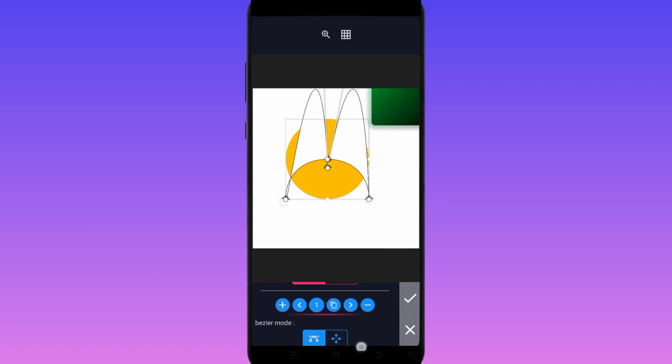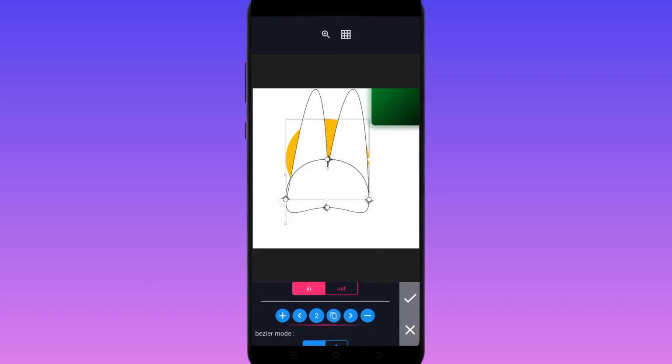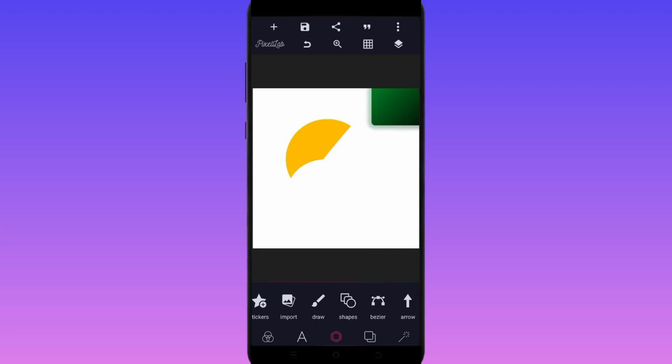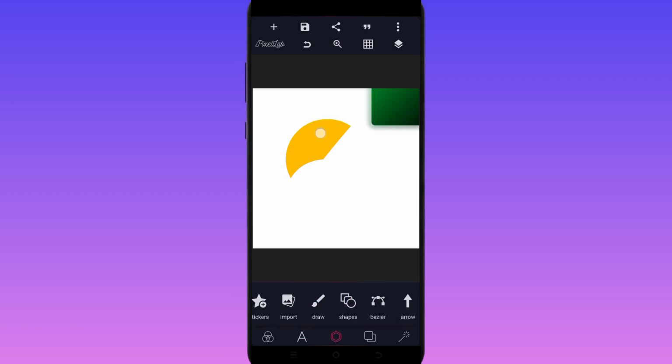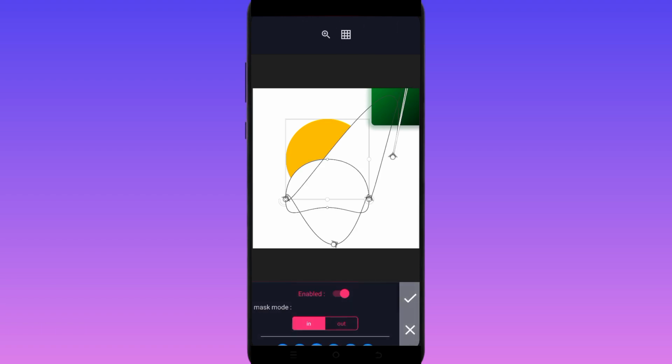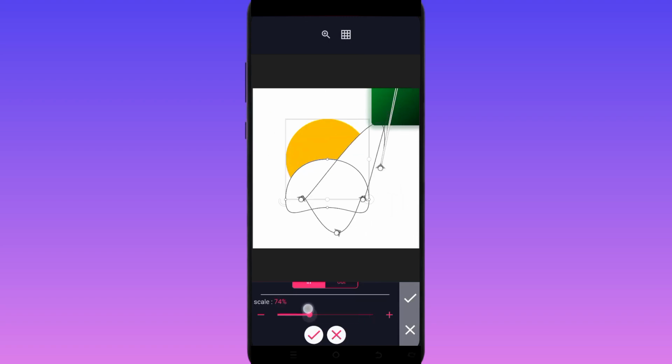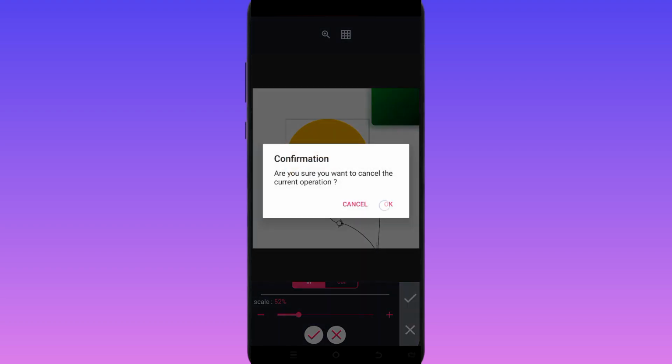Okay. Then if you come here now, if you add plus, you see another one added here. You click here, so you can be able to move. So it's just different things you can do with this mask tool. If I click on checker icon, see what it has formed. Click on no, we are not in Bezier tool yet. So I like the shape. Let's move to the mask. So just come to mask and explore different things you want. Okay, the scale. Just explore different things here. So I cancel. I click on OK.